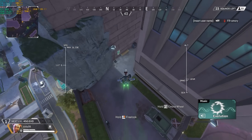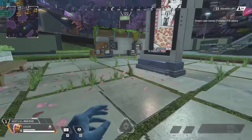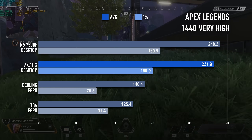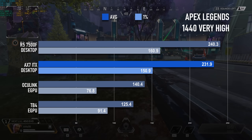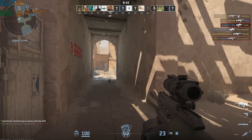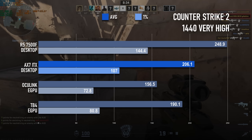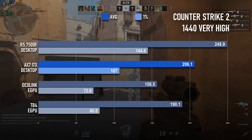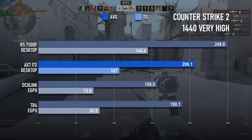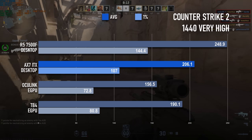Multiplayer titles, especially those with a revolving selection of arenas, don't always make the best choice for comparative benchmarking, but my numbers from Apex Legends do seem to make some kind of sense. There's very little difference between the results from either the desktop setup or the AX7 — certainly not enough to worry about — and both are probably being held back by the engine somewhat. They're also both leagues ahead of the eGPU options. Finally, it is at least possible to be relatively consistent when benchmarking CS2, and yet there's a pretty steep fall-off from the X16 desktop kit to the X8 one, losing over 40 frames, or about 17%. Both results are way higher than needed to max out most 1440p monitors, but the same drop-off will apply on slower GPUs too, so that's worth factoring in when choosing a GPU to match with the AX7.